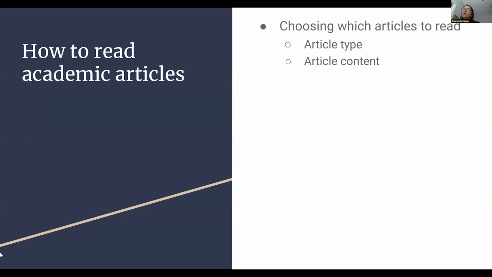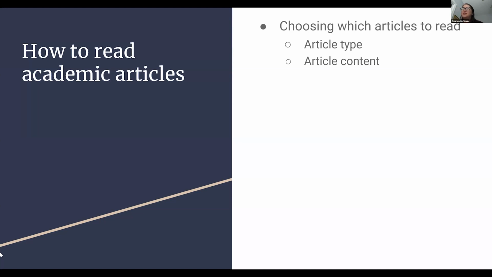And then next, you want to see if the article is even related to your topic. I've found that some articles, and more recently maybe this is true, sometimes use, I don't want to say clickbaity, but they use an article title that will really grab people in. But once you read the abstract, you find out that it actually isn't really related to your topic. I always tell my students, work smarter, not harder.